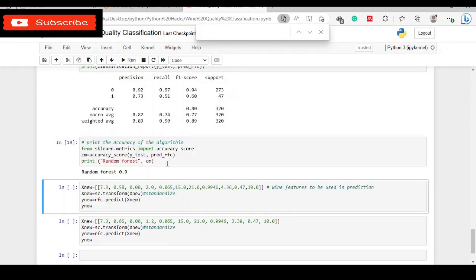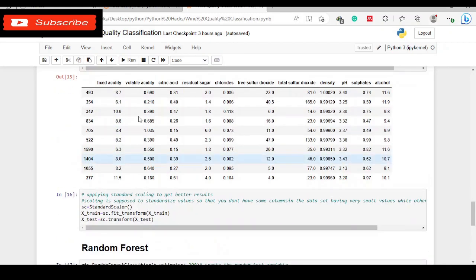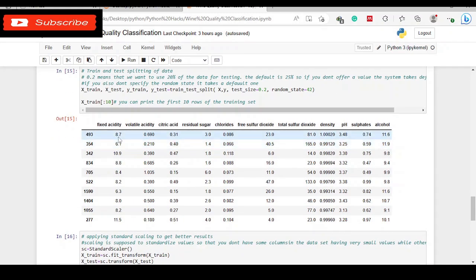The next step now is to try and pass our own values to see how well the model would classify them as good quality wine or bad quality wine. This is especially critical because let's assume you have a winery company that is expected to define the bare minimum values they need to put in to get good quality wine.